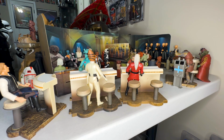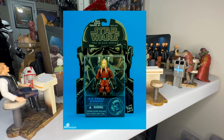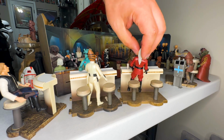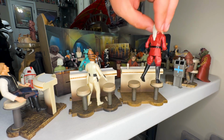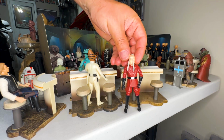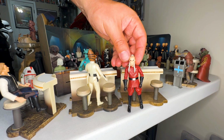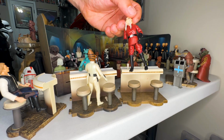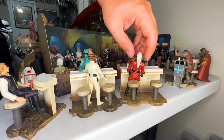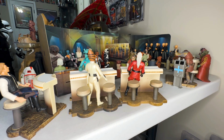Last but not least, I made his drinking partner, Mos Eisley here. He was from the 2015 Black Series. I believe that was the blue card TIE Fighter. And he retailed for $12.99. He was in the scene with Jabba the Hutt when he found Han, rather, in a special edition, but he was also in the Cantina. So I threw him here in his little red outfit. In Return of the Jedi, he makes another appearance, but he has a blue outfit. We don't have that version of him yet. Hopefully we'll get him at some point in the future.